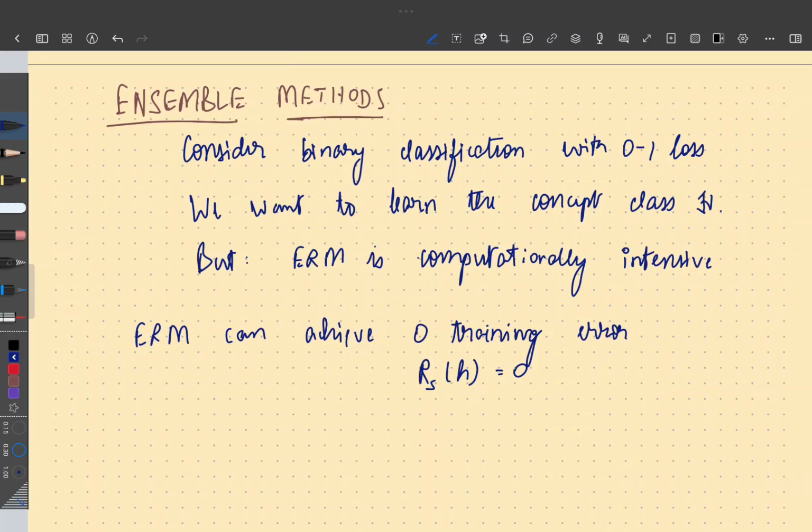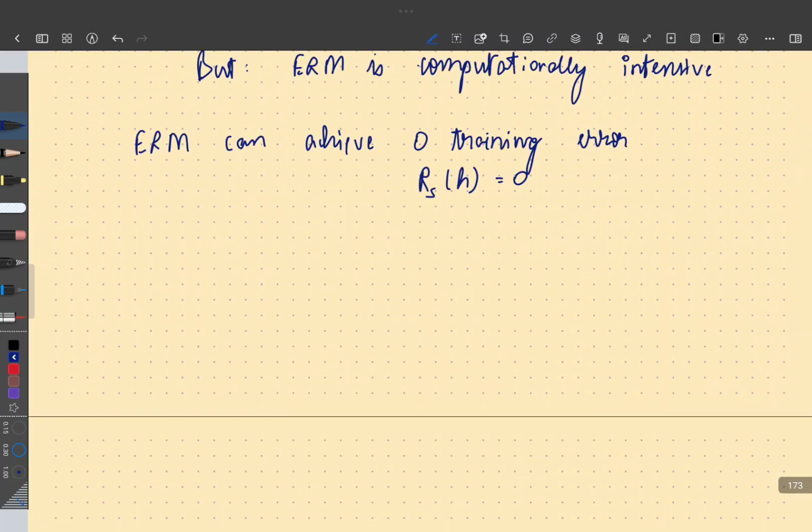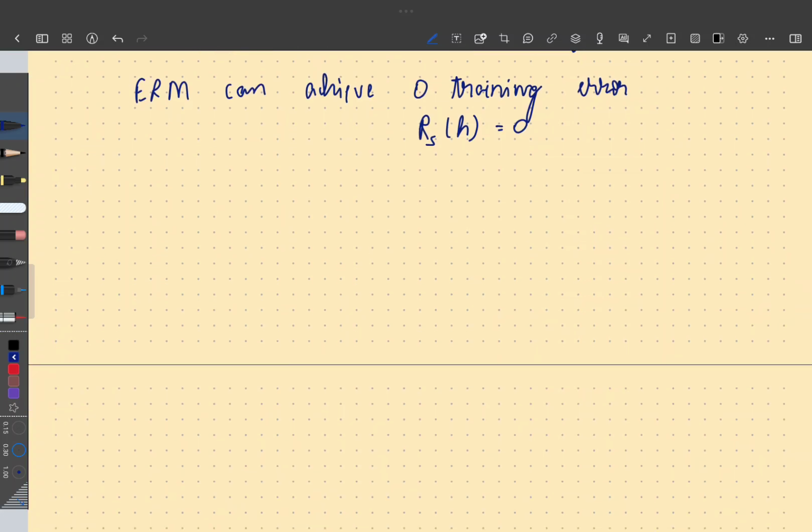So we'll see a completely different approach where, although we know the concept class, we're not going to design a predictor that comes from this concept class. We're going to pick some other hypothesis class where it is easy to do training, but maybe it doesn't do so well. So in particular, we will first try to construct a hypothesis class for which you do something that is slightly better than a completely random case.